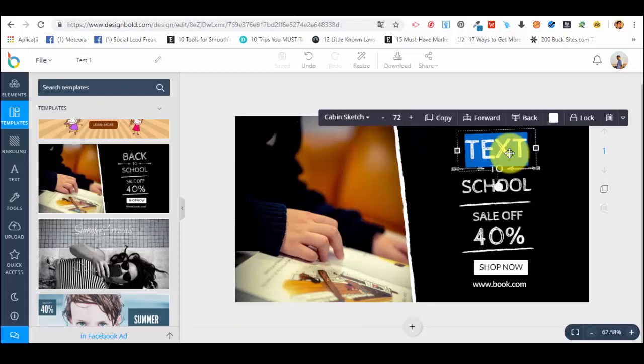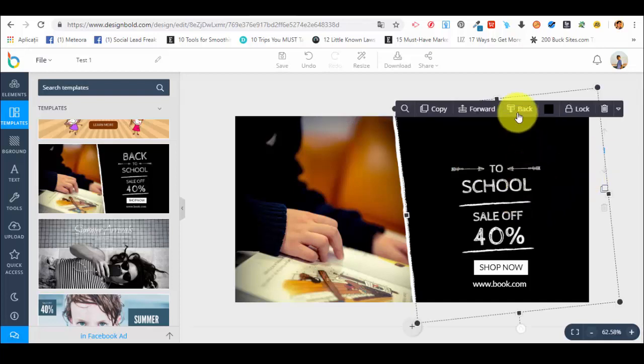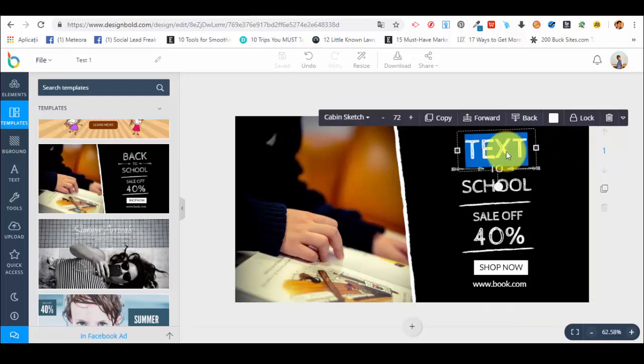Let me show you more exactly on the text how this works. If we take it back, you won't be able to see it, right? If we put the black background back, you will be able to see the text again because the text is again in front of the background layout. So we have different elements which represent different layouts, and we work with different layouts. One can be in the front and another one in the back. Obviously we want the text to be in the front all the time.